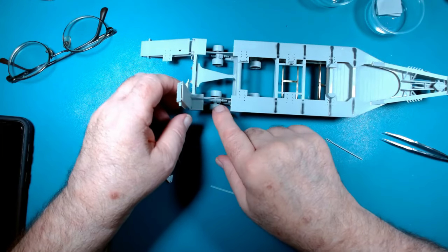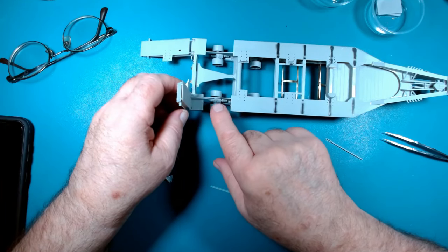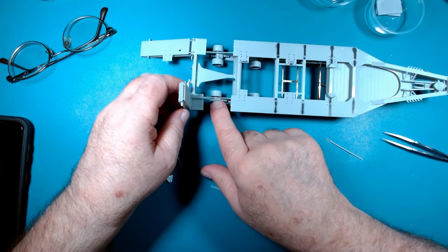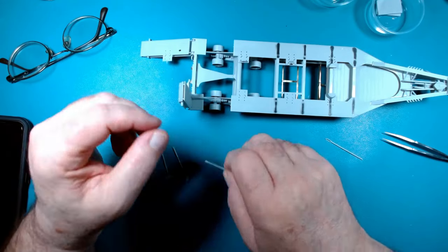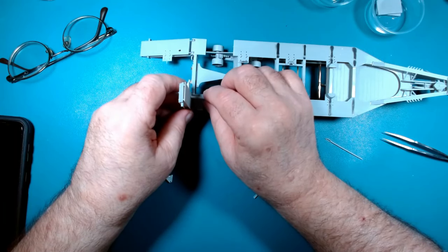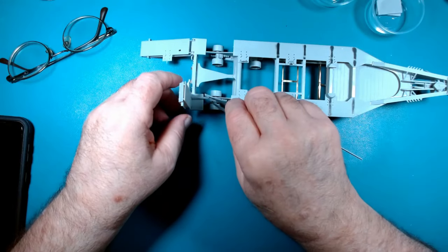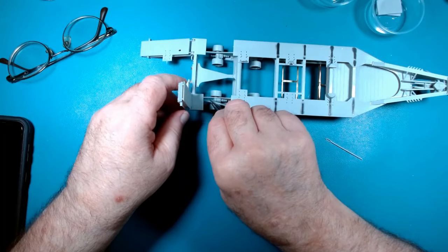So I can't have those in place, or these won't fit. There's actually a little locator on the side of the trailer down here that I'm assuming that might should glue to. And then there's a little piece here that's supposed to go on the side of that, I guess, to strengthen it. So I'm going to have to get the drill bits out and drill that a little bit bigger.